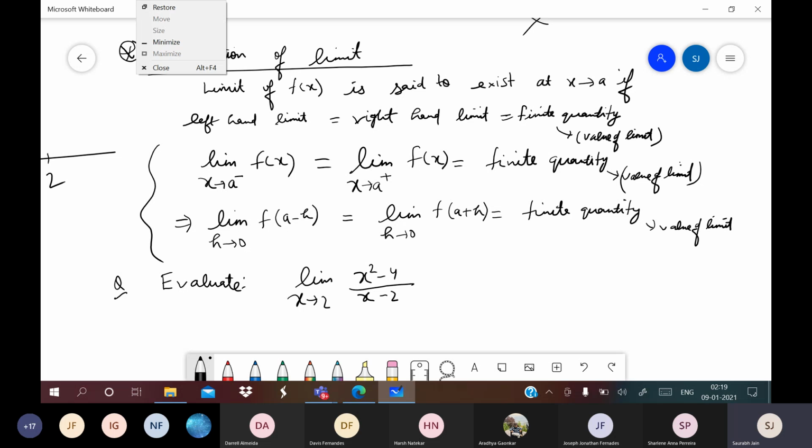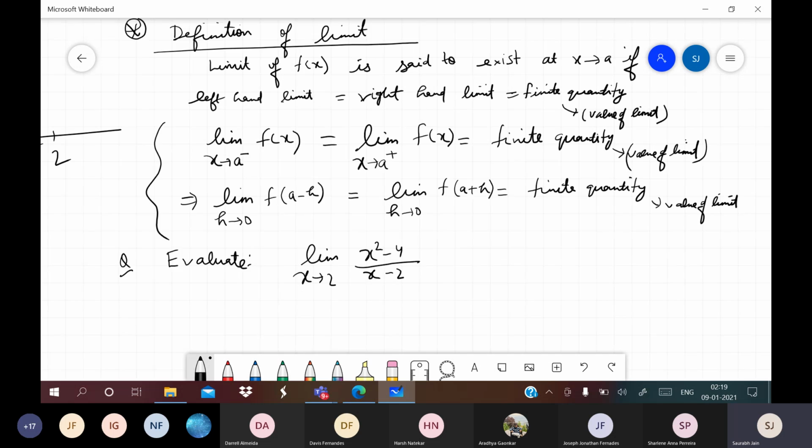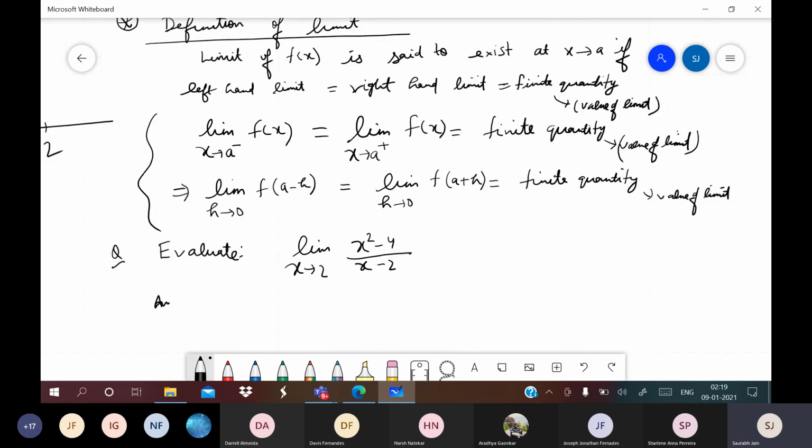So what we are going to do, we are going to use this mathematical definition. Just try to understand the meaning of these two lines. I will first find LHL. LHL means that I am trying to find the limiting value of this function, or the approaching value of the function, when x is approaching 2 from the left side. Okay. After this, one more thing I forgot to write, where h is a very small positive quantity.